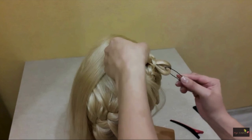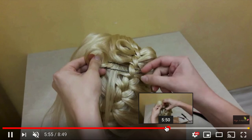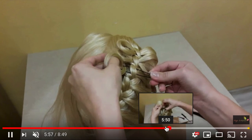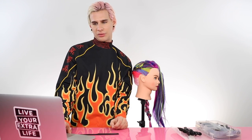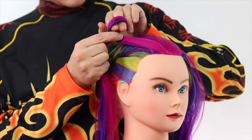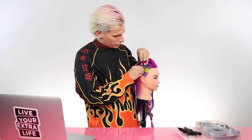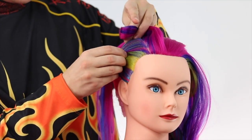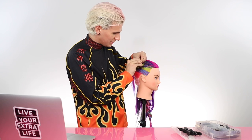Oh my God, what the hell? Oh my gosh - she's making little bows! What is this? How does she do that? Okay, first of all, I don't have a pin that large - I have this. Okay, it looks like she's twisting it and then putting it through. So I take this piece and I somehow maneuver it like that and then like that to make a loop. And then - oh no. This is not going to happen, you guys. I'm going to do it differently than her. Screw this, because my pin is not big enough.